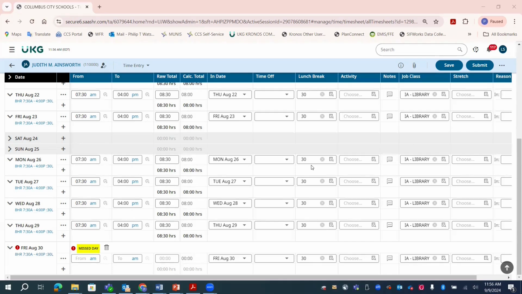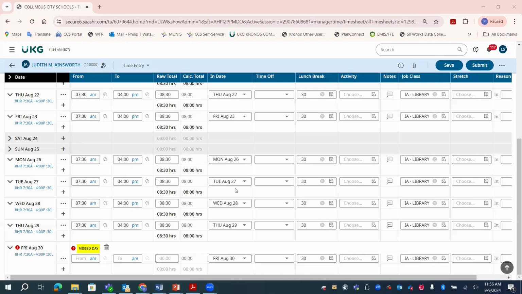Rather, as a timekeeper, you can directly edit the employee's timesheet to add the same absence type and amount the employee reported in Red Rover if there is a sufficient balance in the employee's Kronos accruals. However, if there isn't a sufficient balance and there are no other appropriate paid accrual balances to use, then select the appropriate unpaid time off type.